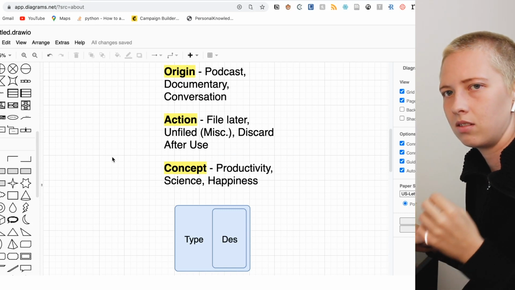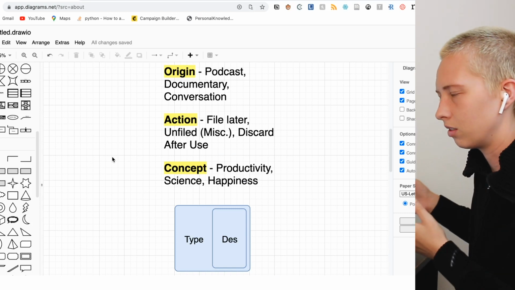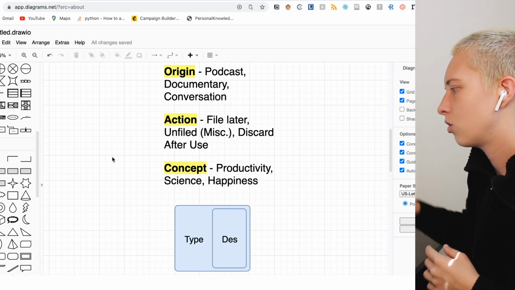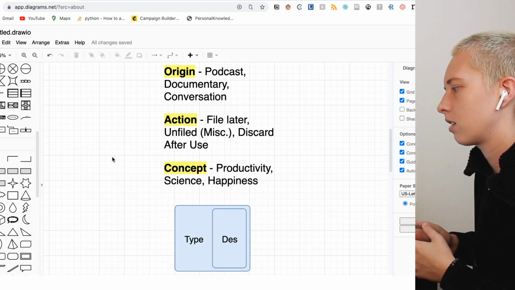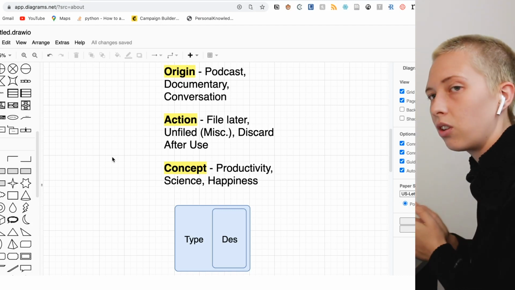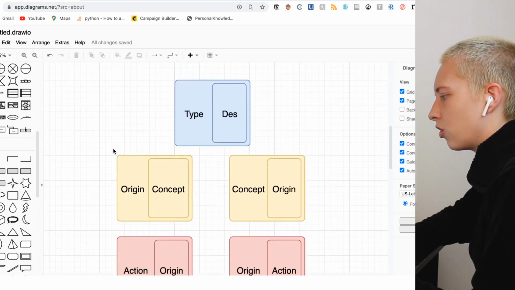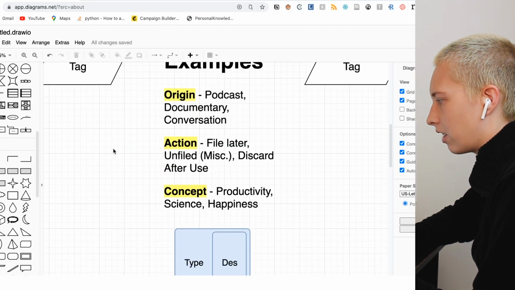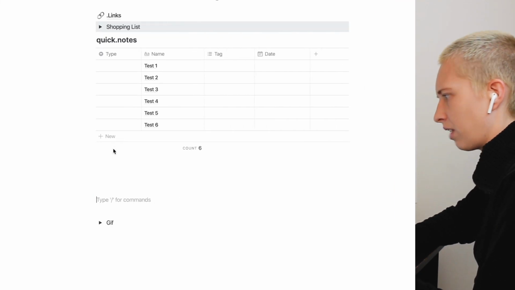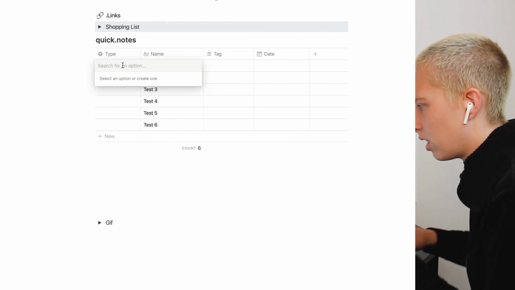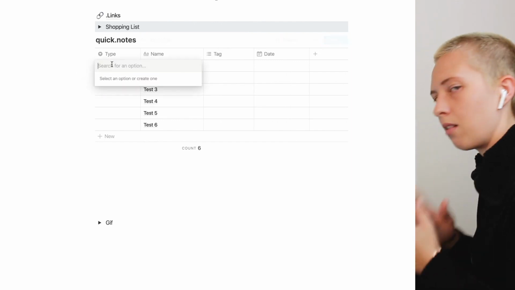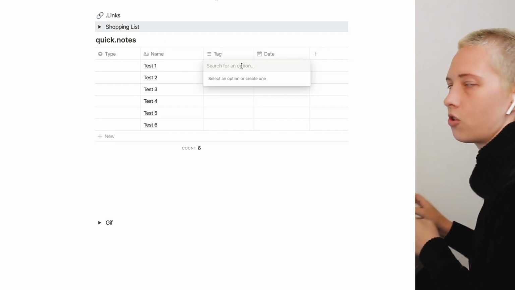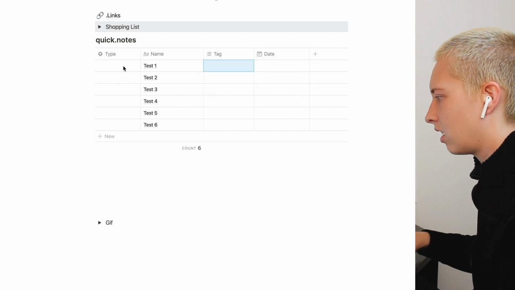So in this database, you could call it a dual tagging database. We can use 2 of 3 of these tags and still have as little friction as possible. We'll get into how to combine these tags in the most efficient way later, but I just wanted to show you that. So in this example, let's go with the type being an action and the tag being origin. So I think that's the easiest to do.